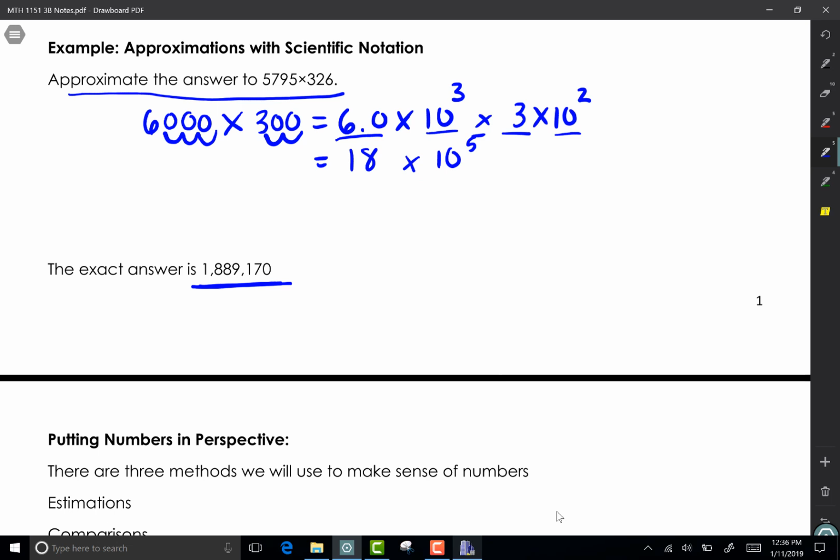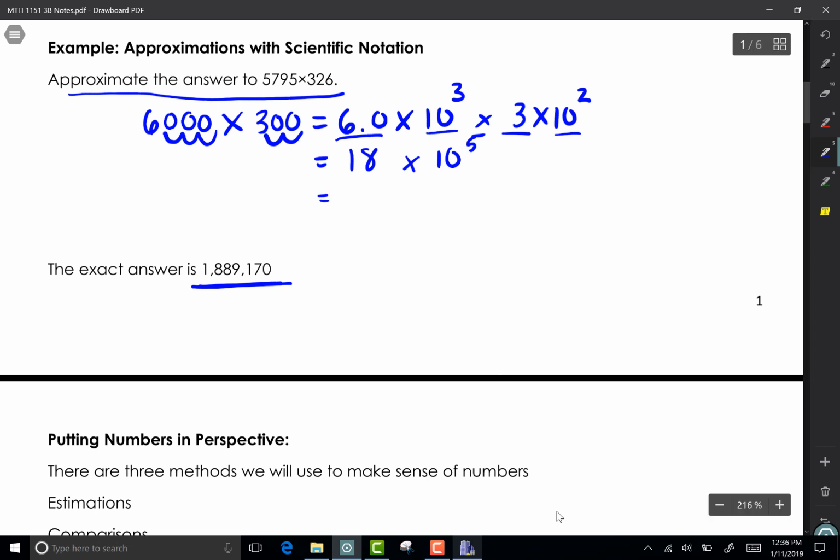And then this isn't technically in scientific notation quite yet because that number isn't between 1 and 10. That means I have to move my decimal place 1 more place so that it is a number between 1 and 10. So I'm going to write it as 1.8 times 10 to the 6th. Now, if I multiply that out and write it in normal mode, if I just write it in standard form, that's 1.8 and then 1, 2, 3, 4, 5 zeros, because I take this decimal place and I move it over 1, 2, 3, 4, 5, 6 places.